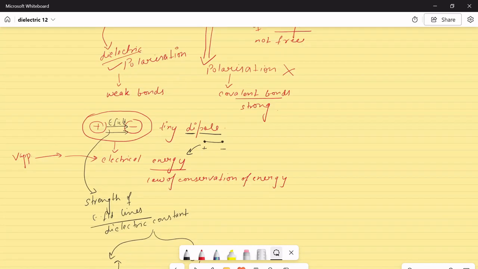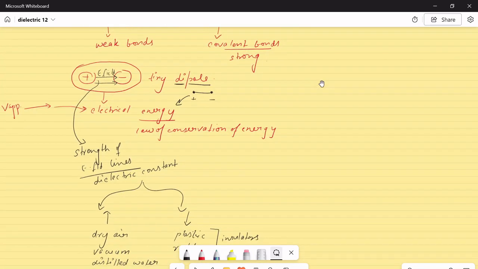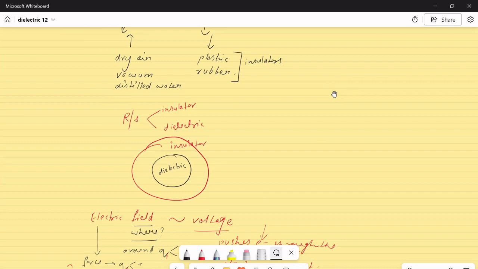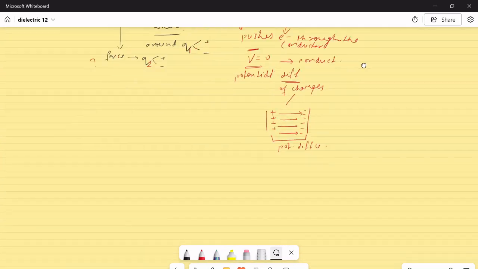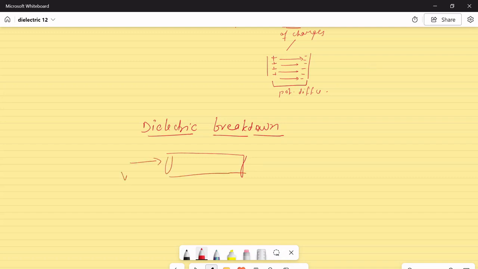Now let us understand dielectric breakdown. Now going by the dielectric breakdown, let us understand this topic. Let us start with the term itself. We are talking about the dielectric breakdown here. So there is some dielectric substance that we are using here and there is some break happening. Some breakdown is happening. What is this breakdown that we are talking about is of important concern to us. What is happening is we are talking about polarization in the material, or in a dielectric material, when we apply some kind of voltage.